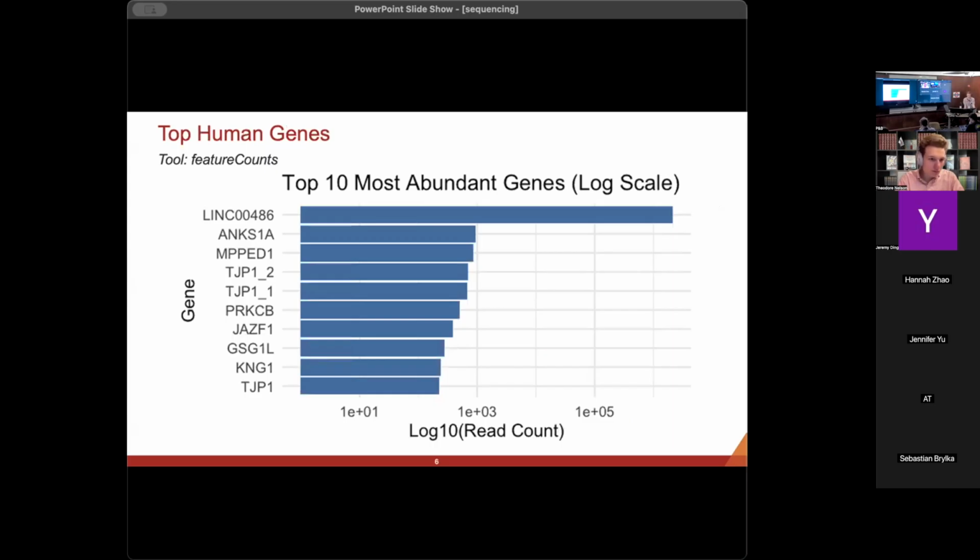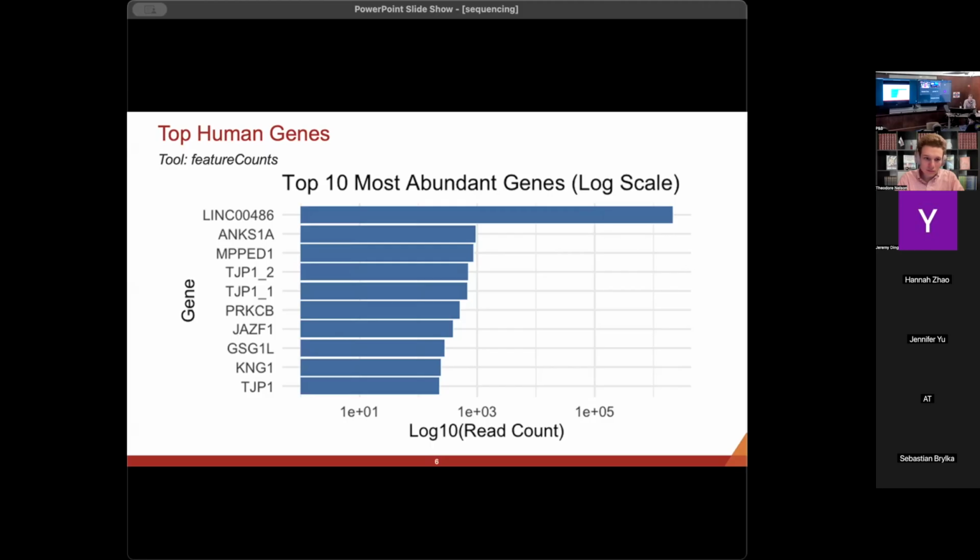So I thought, maybe let's use these human genes. I wanted to identify the most abundant genes of humans that I identified in my sample. I did not run the whole gene expression analysis, because that was not my goal. I just briefly looked at them. So the x-axis is not really meaningful. It's not normalized, but I just looked at absolute scale, absolute raw count of all of my genes. And I found these results pretty interesting.